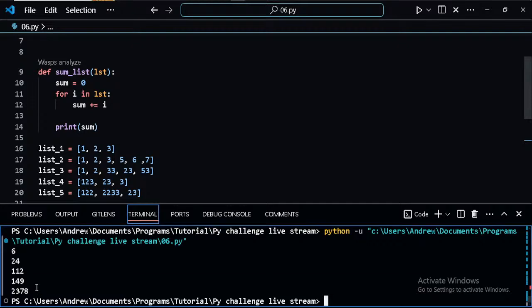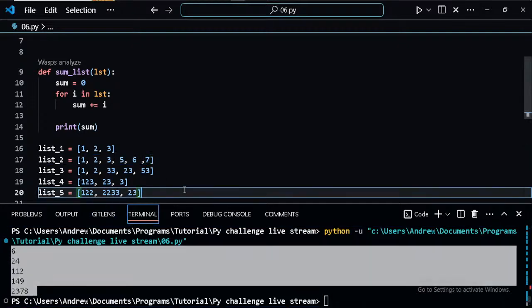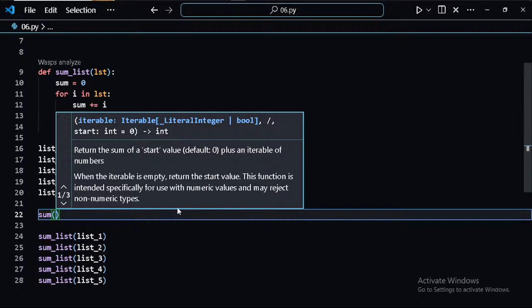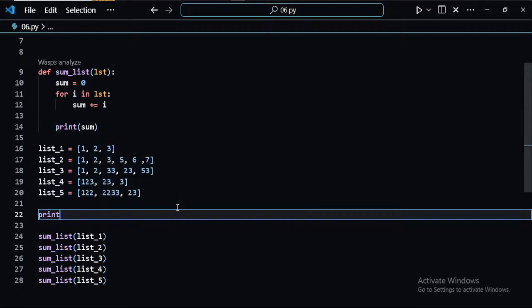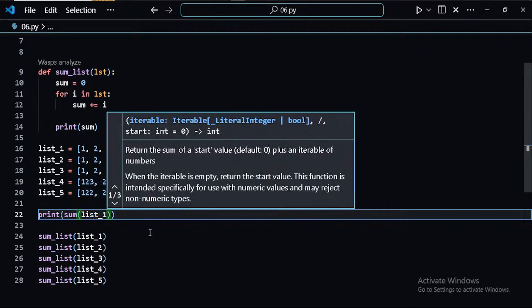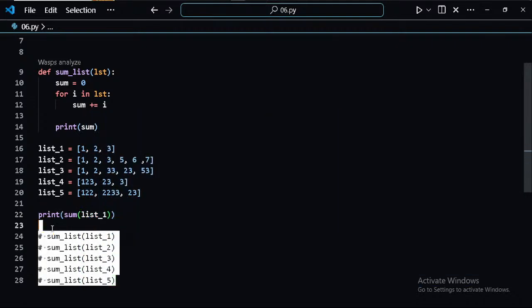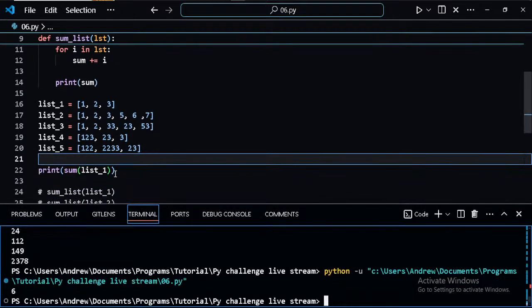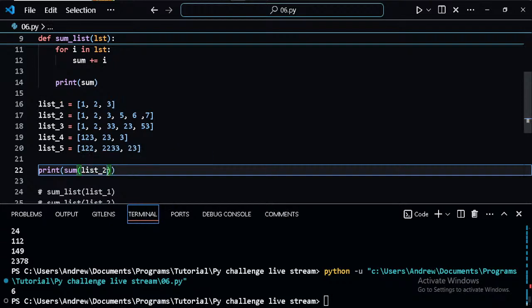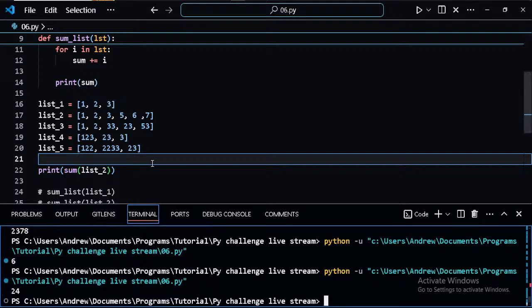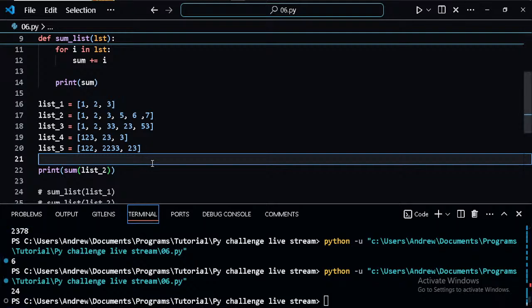Now we get the sum of all these things here. So this is how we actually work with the sum, but you could just do something like this. It's a function also. So we have print sum here, list 1, and I could run this now and yeah, we get the sum, right? And if this was to be list 2, before it was 24, now we see this is still 24. So that's how it works.